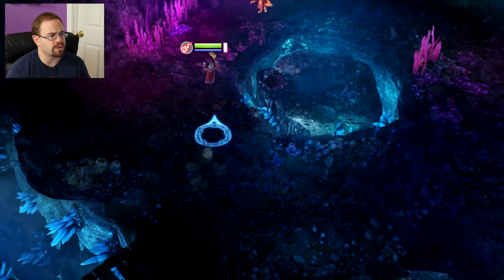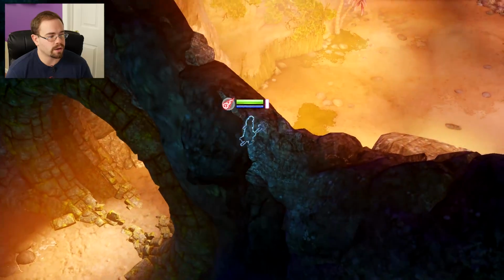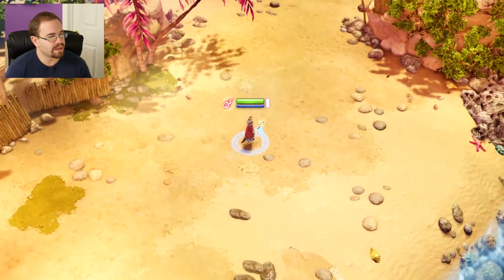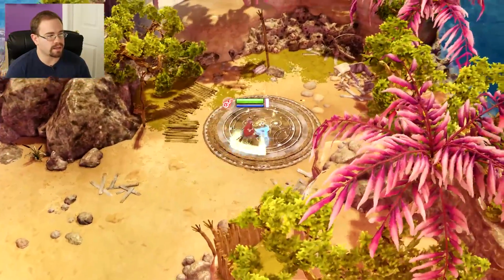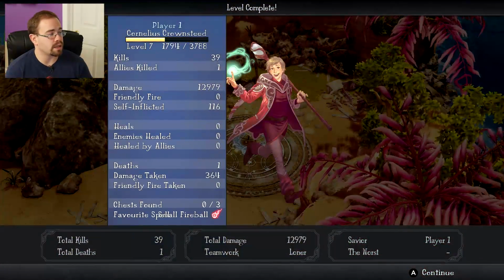So I think right here I'm just running into pretty much the end of this level. All right, so working into the end of this level now. We're very close. Yep. Okay. There's the portal on the way out, and you just kind of stand in it, and that'll take us to the next level, which is the boss level.